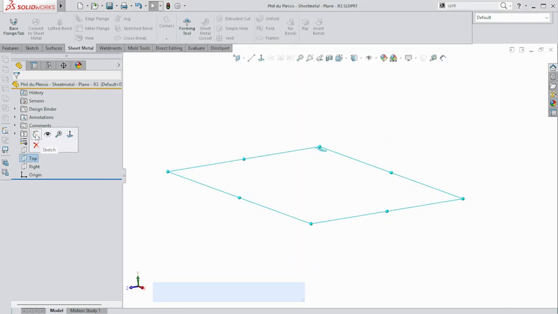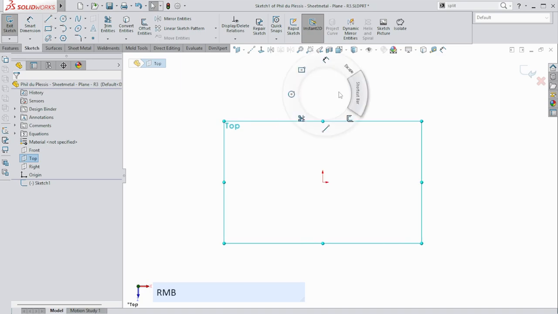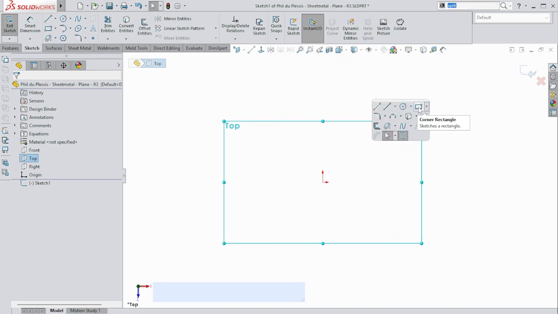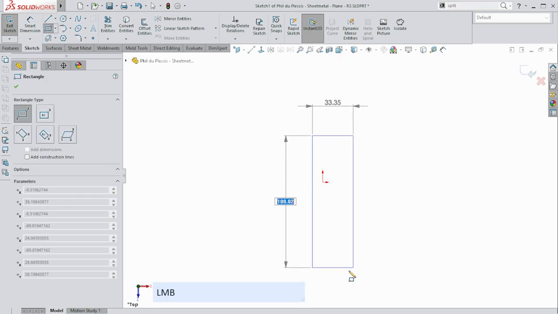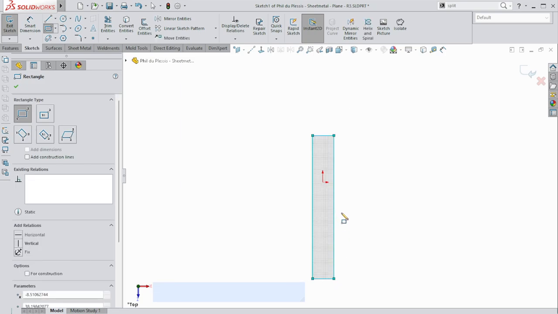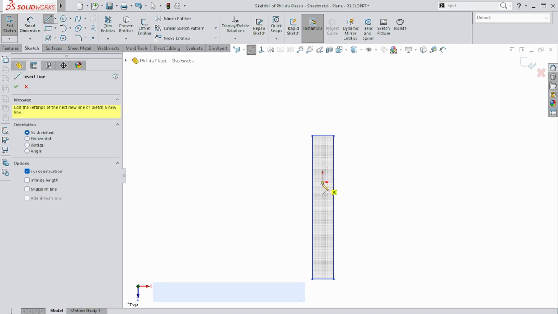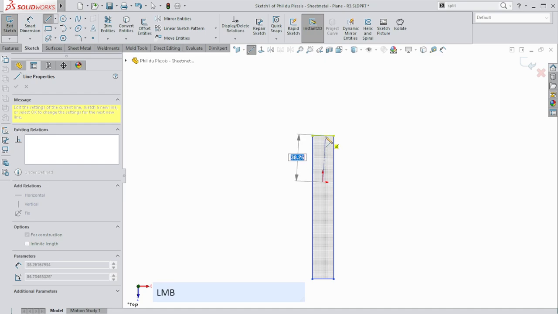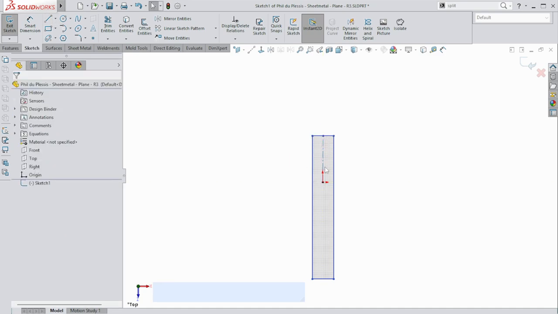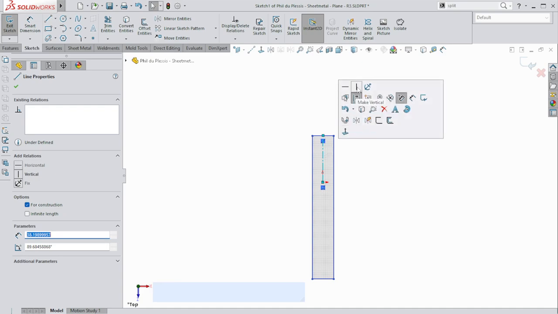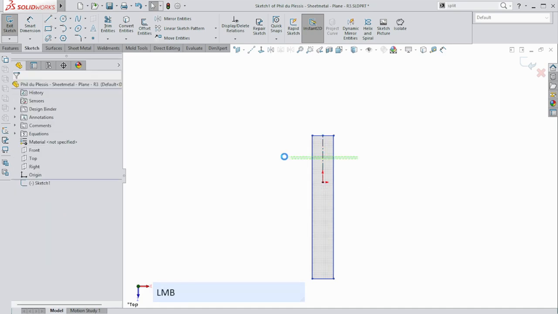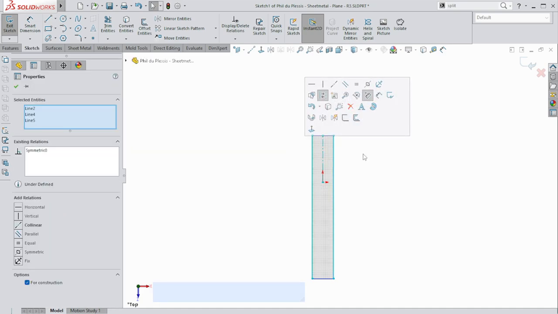We go to the top plane because that's where we want to start in this case, and in this instance I'm going to create just a straightforward corner rectangle, and I'm deliberately not locating it relative to the origin because I want to be able to control the height and the depth of this item relative to that thing. You'll see why hopefully a bit later. So let's make that vertical. Let's get these to be symmetric.